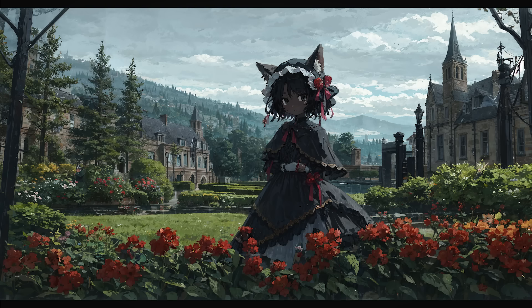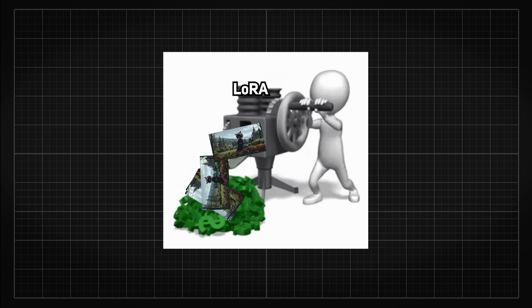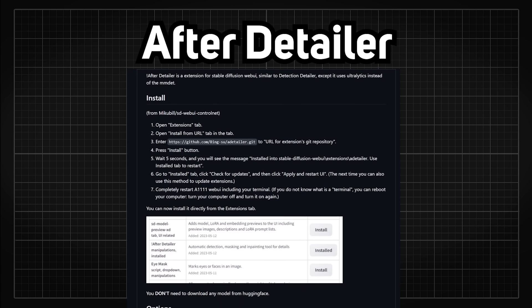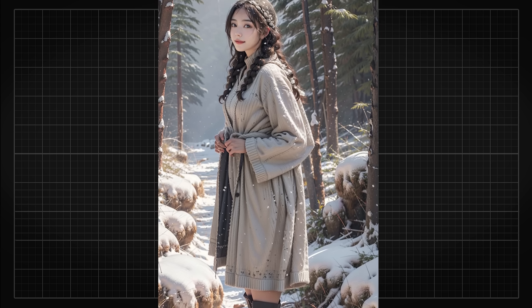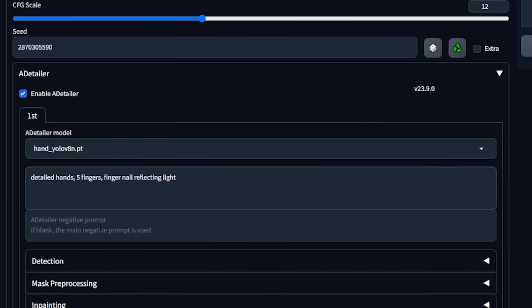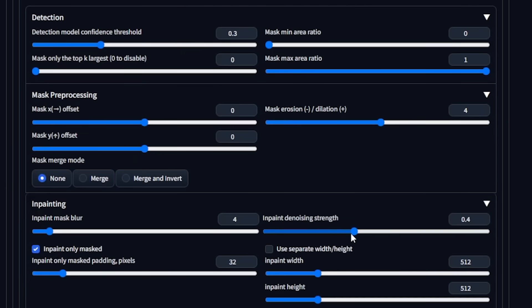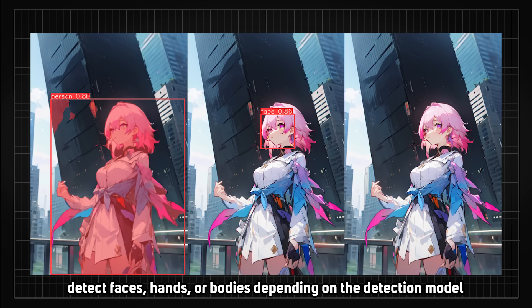When you see a high-resolution AI-generated image as good as this, it's not something directly baked out of the oven with only a fine-tuned model and some LoRAs — including high-res fix doesn't even do that. Tools like ADetailer are often used to improve major features of the image like the face, the hands, and even the body in some cases. ADetailer is basically an automatic in-painting tool that helps you fix details that you separately prompt, improving those spots after the main image is generated.